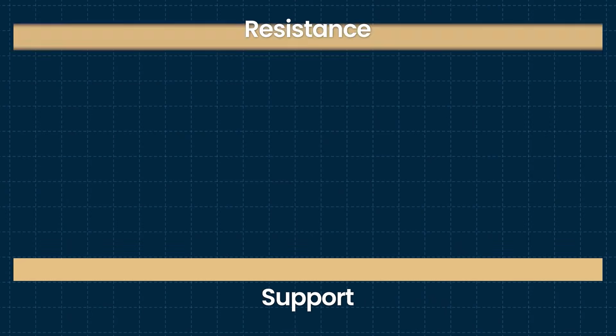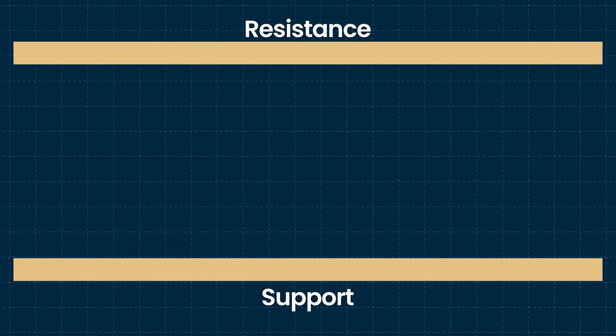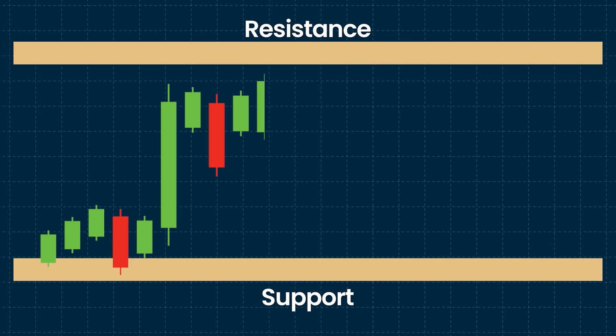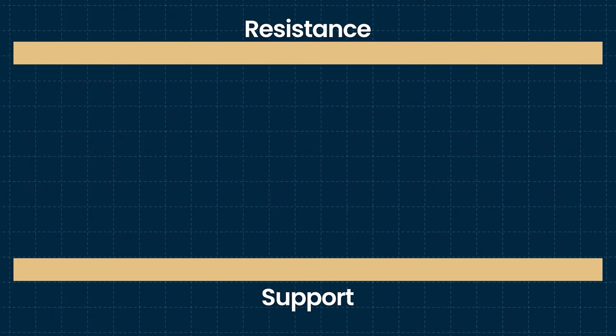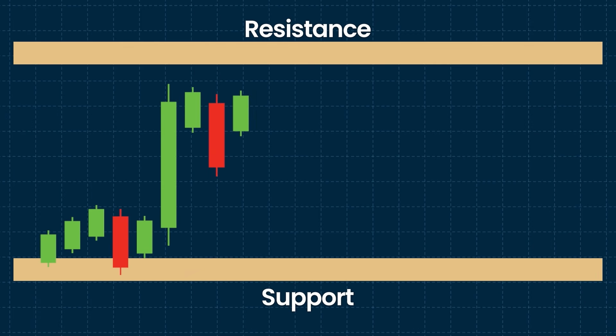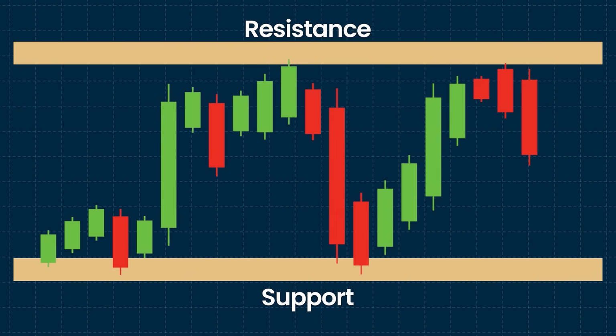Think of a level as 120. Okay, 120. And price has risen and what? Bounced down or had a pullback from that level of 120. And what do we need when it comes to creating a level of resistance or support? We need multiple reactions or multiple touches, right? And in the case of resistance, a touch or reaction is a pullback or a bounce down. So we have a level of resistance at 120. Price has reacted, bounced down. Price has reacted, bounced down. Price has touched, bounced down. Now that gives me, my friend, a level at 120.